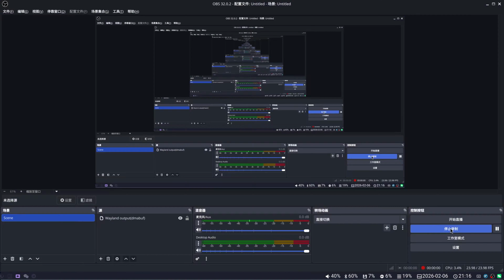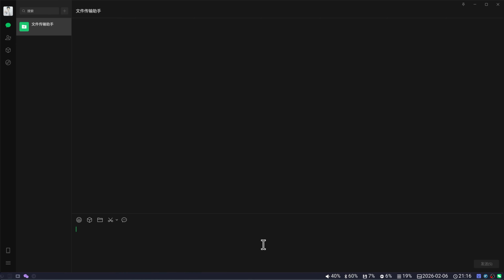Let me talk about this WeChat. My WeChat is running using Xwayland satellite. As you can see, I am able to use the Chinese input method without any issues. However, there is no issue with displaying it on a single screen. If multiple monitors are connected, then the scaling settings for each of your monitors will be different. By default, it will use this minimum value for scaling. And as a result, my current monitor looks like this. This font might become extremely small in size. Moreover, when multiple monitors are connected, this Chinese input method's input field might appear on a different display screen. I don't know how to solve this either.